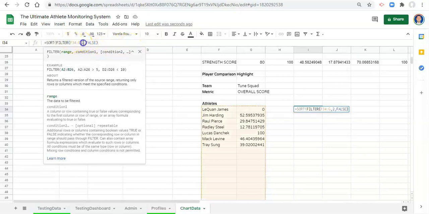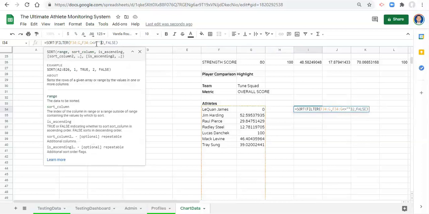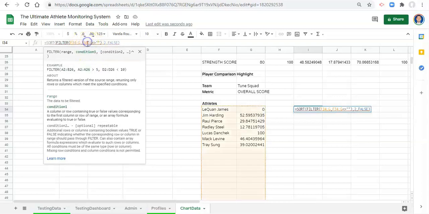and we keep this range the same, but for our condition, which is right after the comma, we'll say F34 colon G not equal to, less than, greater than, quote, quote, or blank. And we can close off the parenthesis for the filter function and do a comma. And now we see that we're on our sort column here. Actually, I'm forgetting now, but it's reminding me that I cannot have multiple columns for this condition. I need to pick one. So we'll just go F34 to F. If that's blank, then we'll ignore it. And we can click enter.